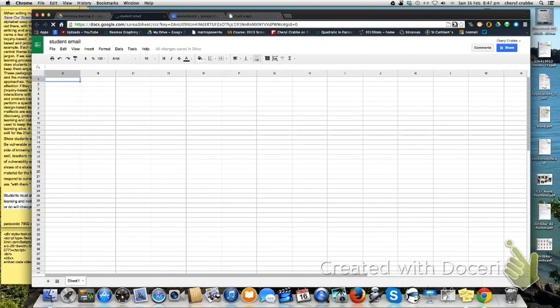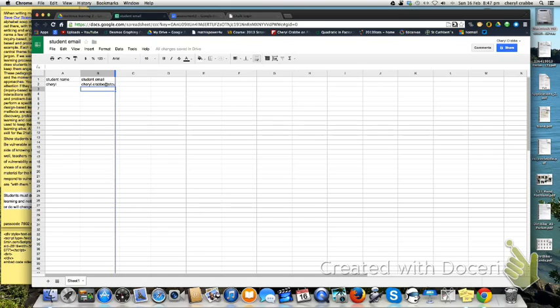Okay, and then in here it's quite important that you name these columns in this fashion: student name and also student email. Not email addresses, just use student email. I find that's easier. Now, I'm just going to use me because I don't want to keep sending you guys emails. So you would put all your students' names here. St. Cuthbert's school. Oops. .nz.